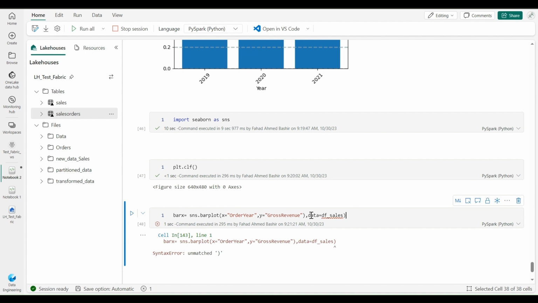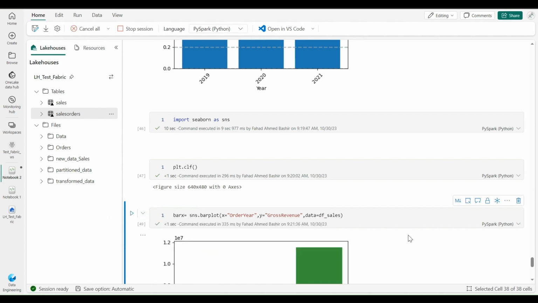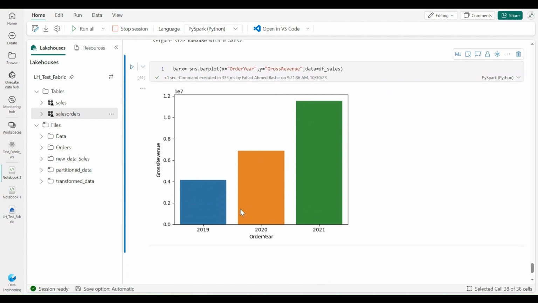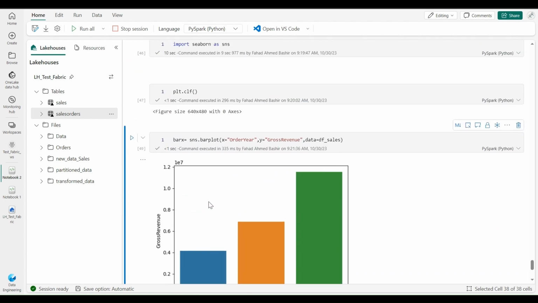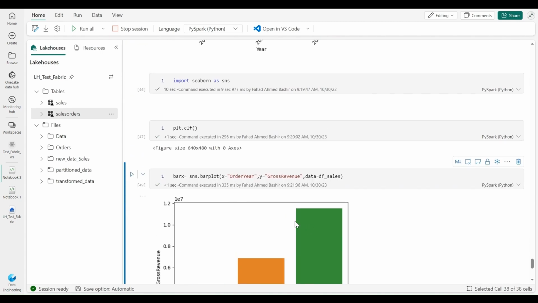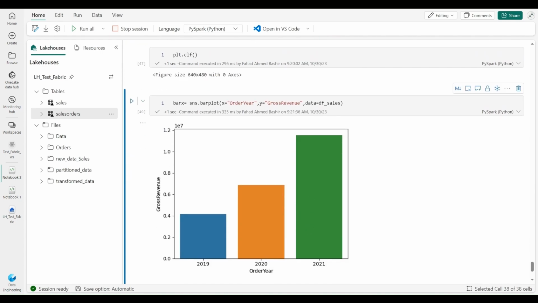See what happens. Oh, sorry. Yeah, there you go. So now with a single command, it has changed the plot, and it's showing all the details about it.